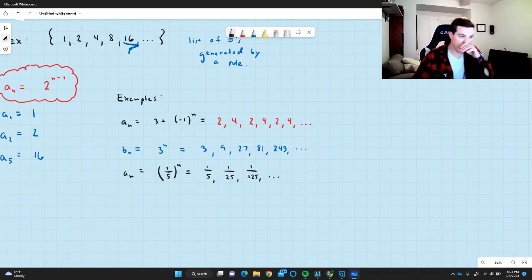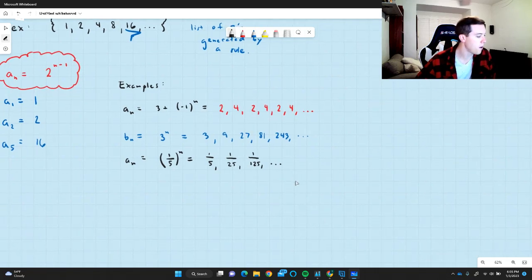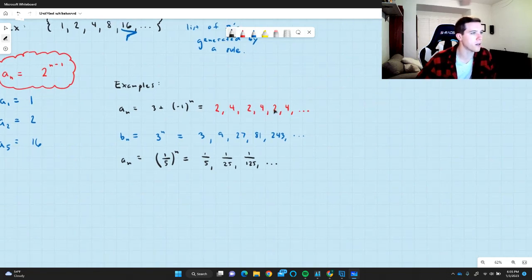How many terms should you write out? I don't know. It depends on the problem. Typically, it's 4. So a lot of times we'll say find the first 4 terms of the whatever, and we'll be dealing with 4 terms. So these are examples of some sequences. Now, what are we supposed to do with these? Not a whole lot right now. This is just an introduction to sequences and the notation.